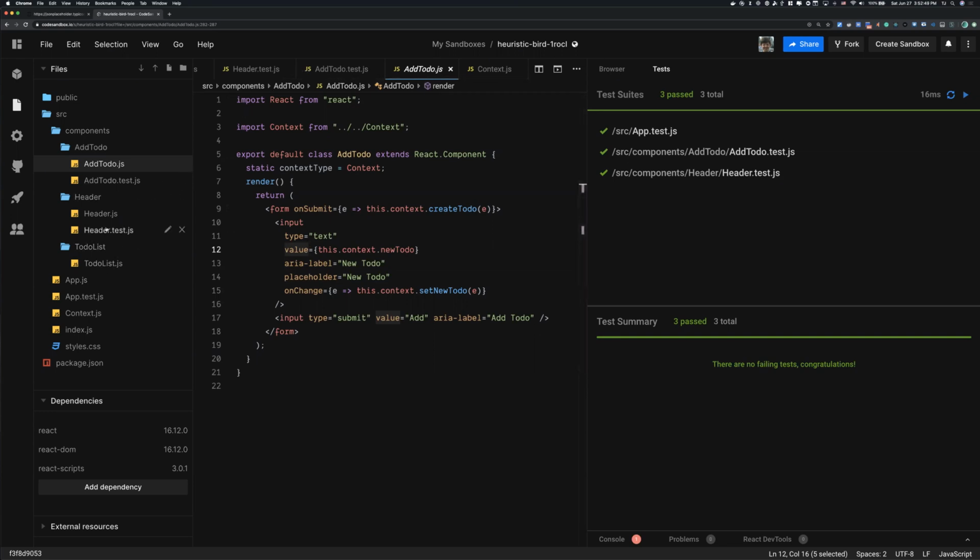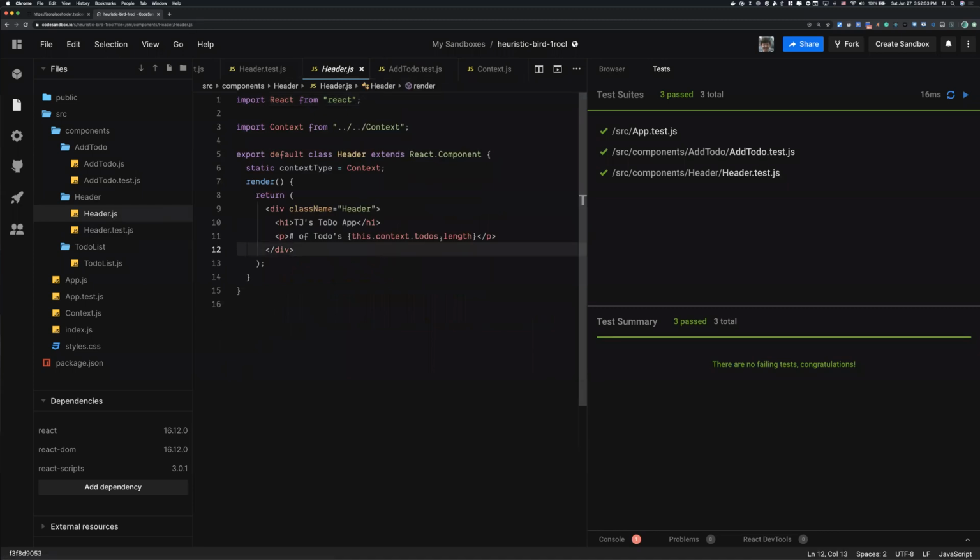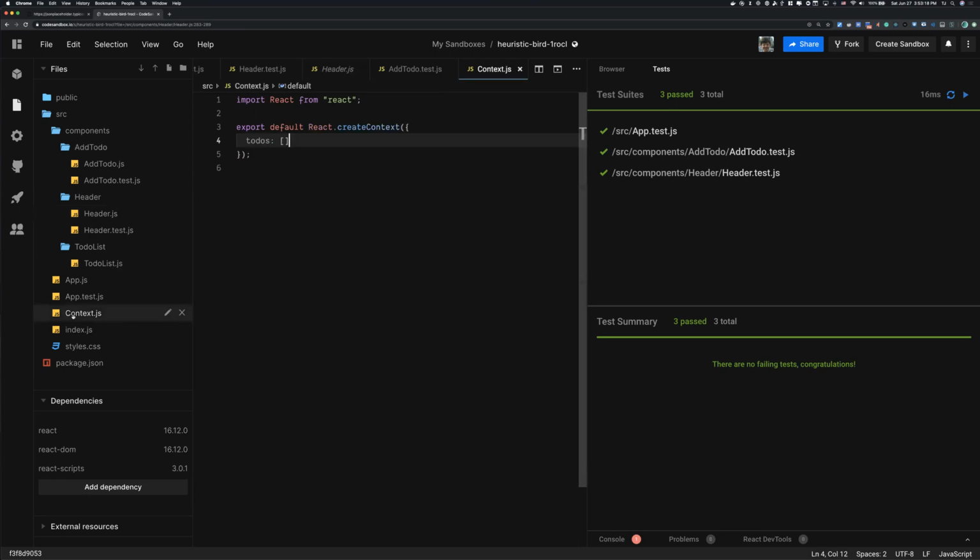But in our header.js, we are specifically referencing the length. Well, undefined does not have a length property. String has a length property, and arrays have a length property, and that's it. So if it's any other data type, including undefined, which is a JavaScript data type, then .length is going to throw an error. And that's why we need that as a default value inside of our context and not newToDo.